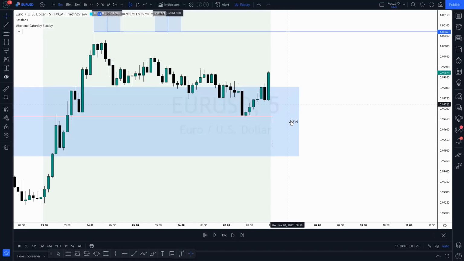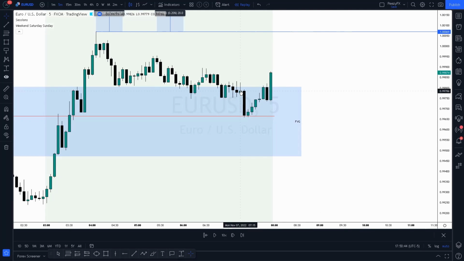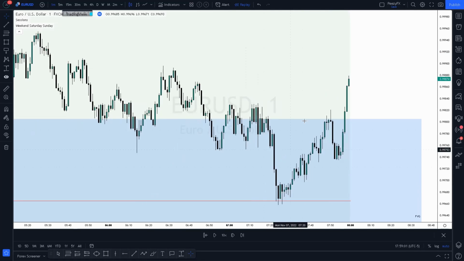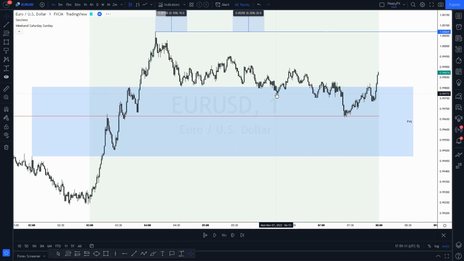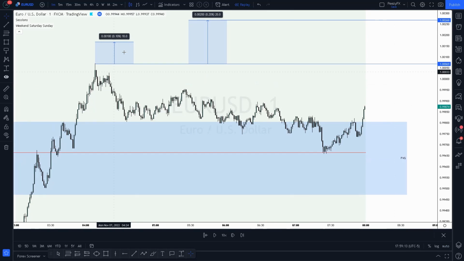All right, so we have our hourly POI, right? We see price reacting strongly to the downside, to dig down into that specific level, this hourly fair value gap and the mitigation block. So after that, I was watching the 1 minute time frame, and I was waiting on a decent pullback. I wanted to see price pull back coming into New York Open. And my goal was to get 10 pips above this high or 20 pips above this high.